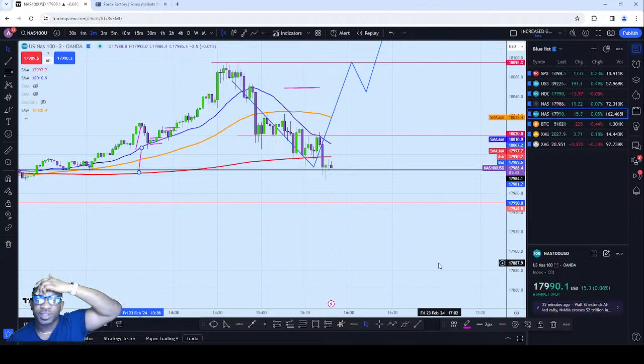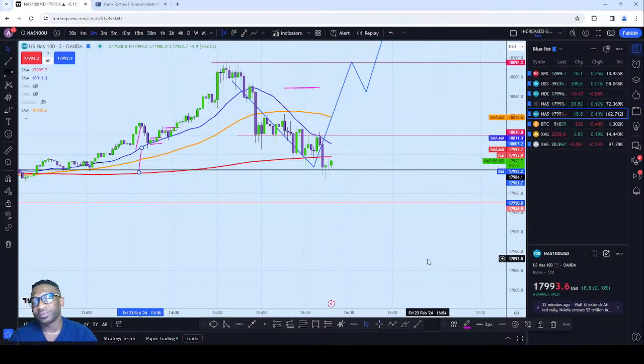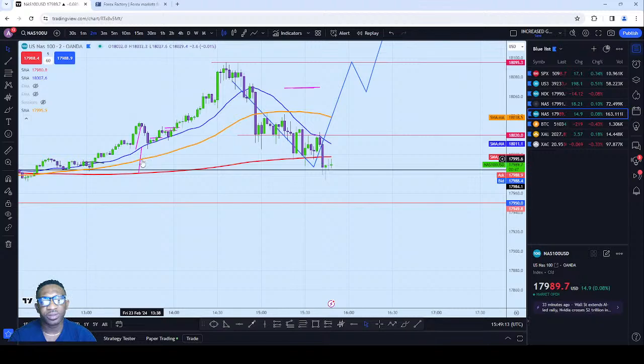As I've also mentioned before, price on NAS or the indices kind of gives some nice moves later on in the day as well. So once we hop off this live session, maybe from 5 onwards, 6, 7, 8, for some reason it happens to have some nice moves. Sometimes I will say price waits when everybody is signed off, getting ready for bed. That's where it tries its moves and then moves nicely from that time onwards. So we can always look out for these times of movements, and then in the morning as well.